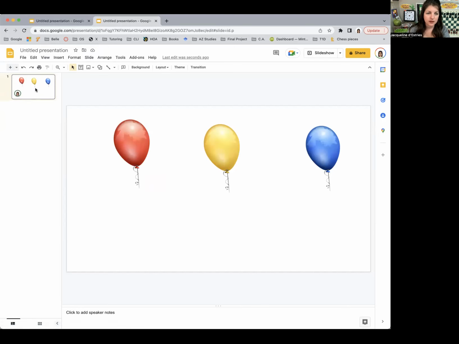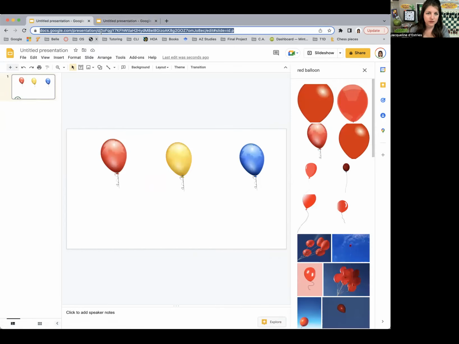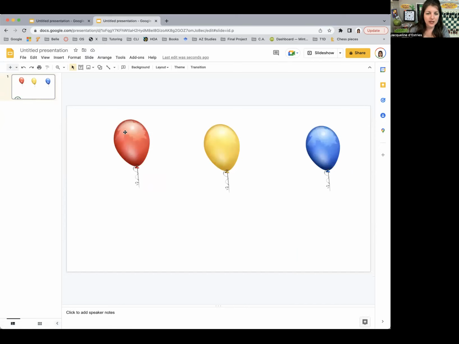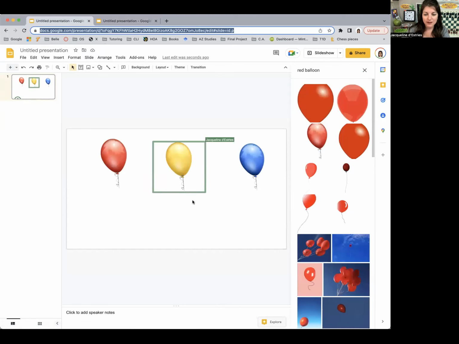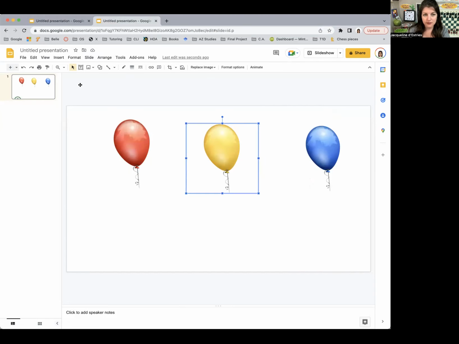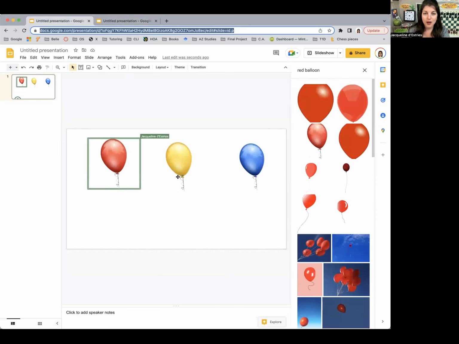And this is my name because I'm in here. It's like, hey, look, there's two of me. And then when they click on something, so if you say click on your favorite color balloon, let's say they click on yellow. So this is what it's going to look like for them. For you, it's going to light up like this. Really cool. So if you have a bunch of things on your screen that you're trying to show or explain, you could say, do you like this one, or this one? Click on the one that you like the most, and whatever they click on, you're going to see a box around it.